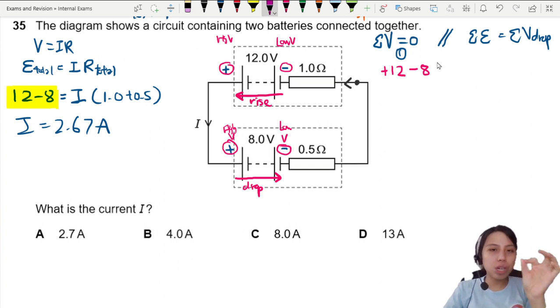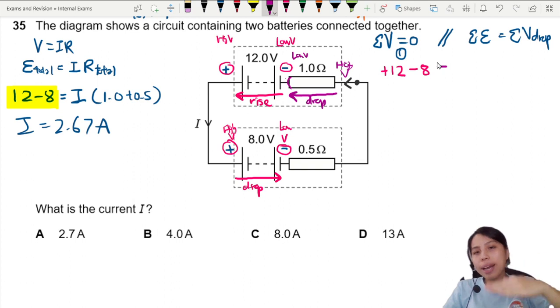Let's look at the resistors now. I'm traveling across resistors. First one is going through like this in this direction. Is that a rise or drop? Think of this - current flow is always, for resistors, from high potential flowing down to low potential. For resistors, this is actually a drop - you decrease in EMF. So I drop by V, which is I times R. So current, I don't know what's the current, but it's I times 1 ohm drop.